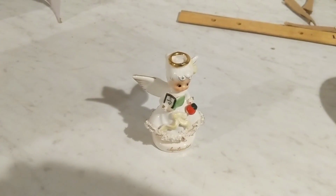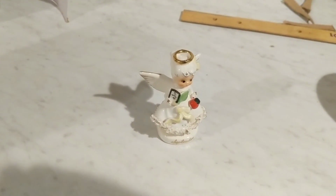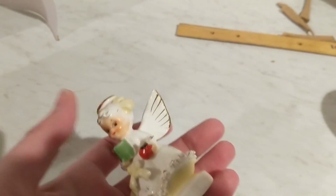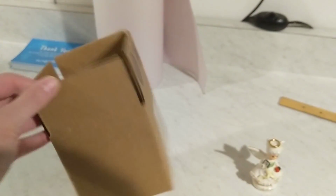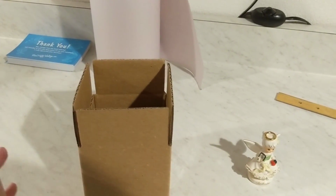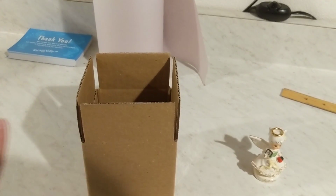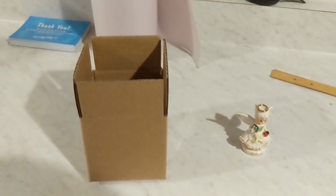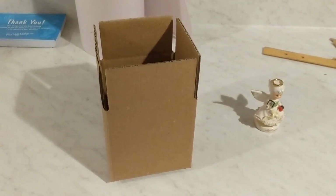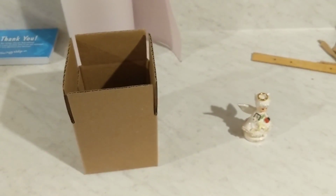All right, I'm going to switch it up and do a real simple thing this time. So we have a little figurine, very simple, light, small, and then we have our box. This is, I think, a 4x4x4. I purchased this on Amazon, and I think it's around 40 cents. It might be about 40, 45 cents per box. And that's a pretty good price, I think. And I buy them in bundles of 100 at a time.